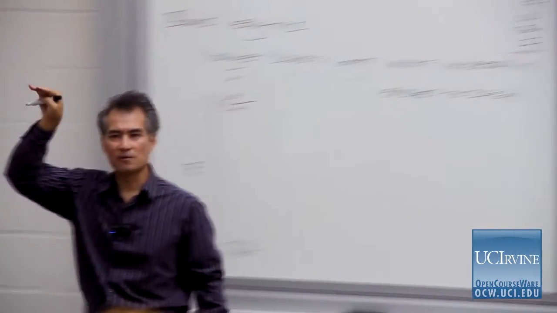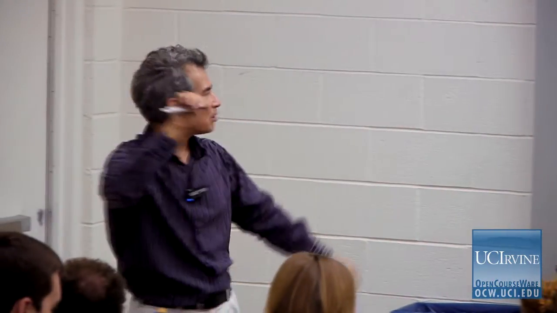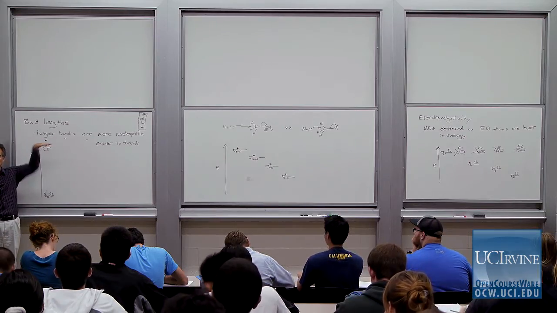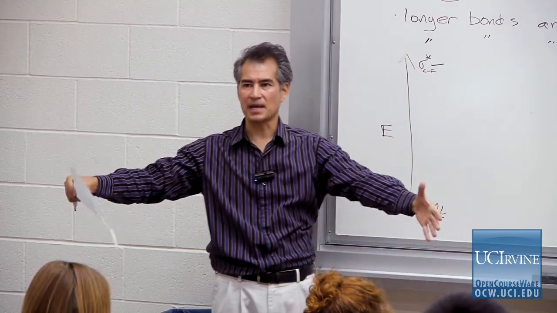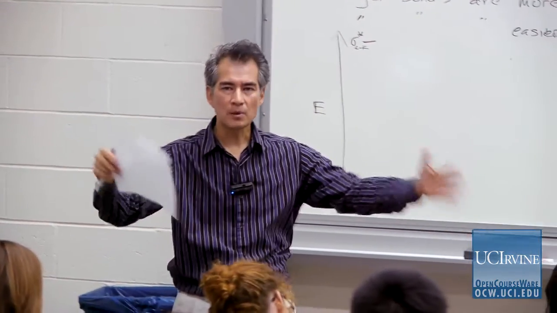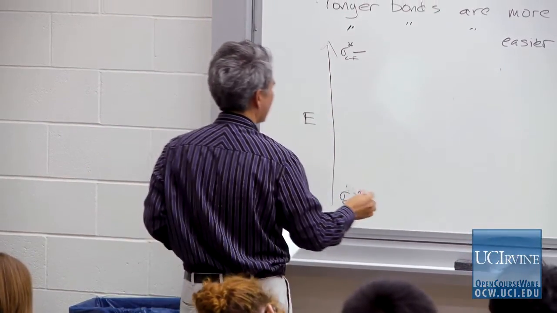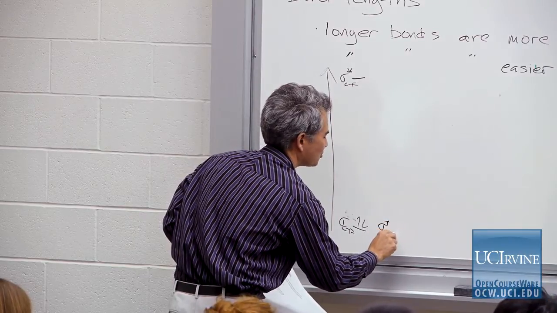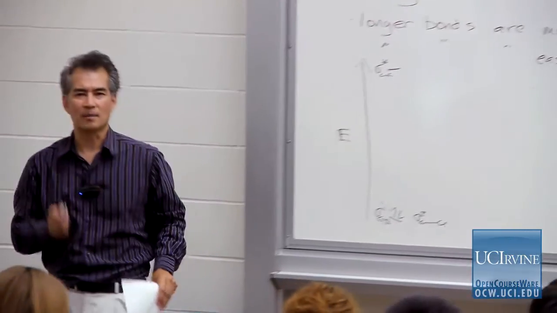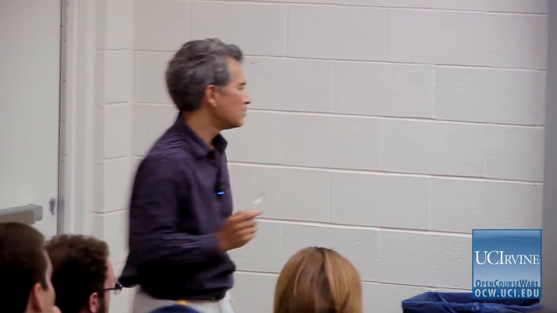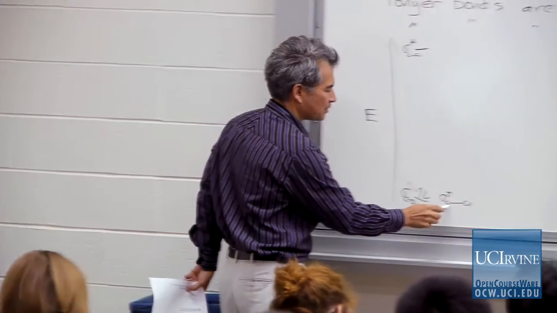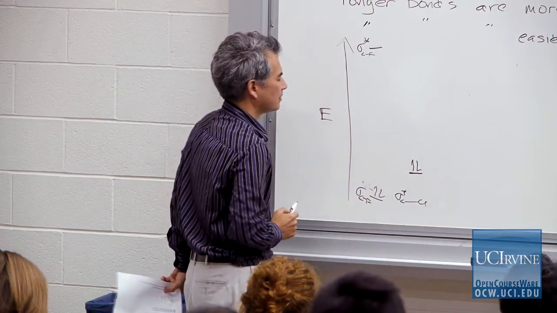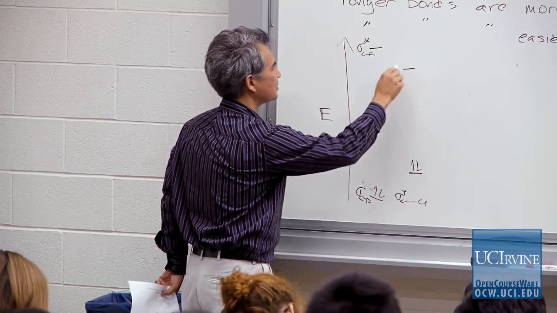As I drop down this row from fluorine to chlorine to bromine to iodine, what's happening as I drop from the second row with fluorine to the third row with chlorine is that atoms get bigger and bonds get longer. Orbitals interact less effectively when they're farther away. When I go to a carbon-chlorine bond, and I'll try to distort this and make it look really long, because that's the way I'd like you to remember that bond, the overlap between this carbon and chlorine is poorer, and so I get a weaker bond. And because that bond is weaker, it's easier to break.